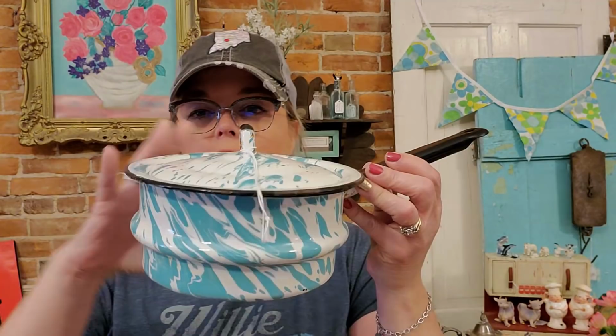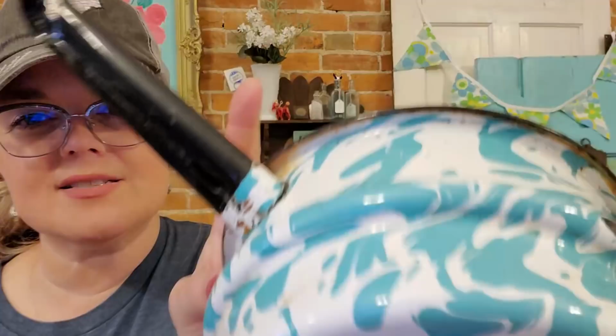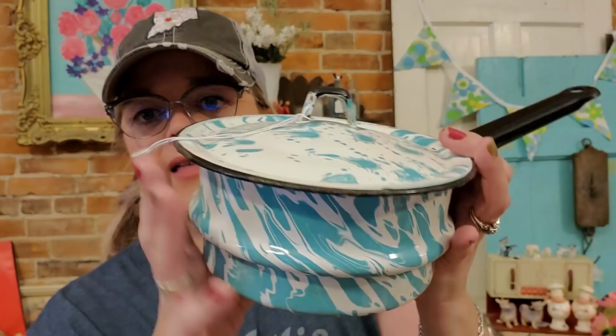This will be available tomorrow. And it's amazing. It is a beautiful piece of enamelware in a teal green. It's like a marble swirl enamel with the lid. I have never seen this color. It's in excellent condition. It does have a little bit of rust on the bottom. I think it probably was part of a double boiler, so originally it had a bigger pan that this set into. You'd put water in the bottom pan and use the top pan to melt chocolate or whatever, to make candies and stuff. But I love the color on this. It's teal and aqua. It's just magic.